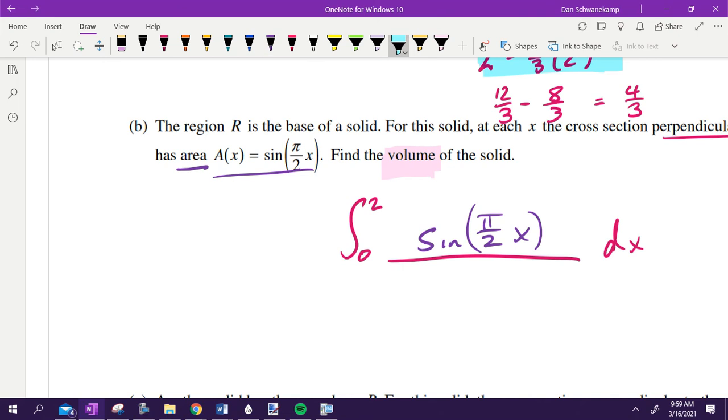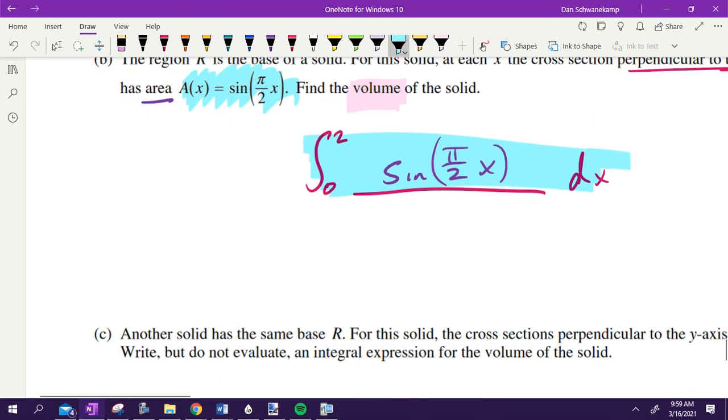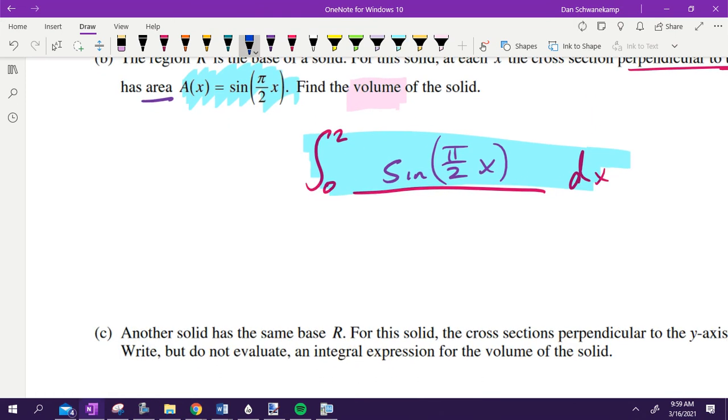That right there scores me 1 point. If you wrote that integral, that scored you 1. It's weird that we're not asking, is it a disk or a washer? Well, we didn't revolve it, so it's not a disk or a washer. And they didn't tell me square, triangle, anything else. They just told me an equation. So all I had to do was plug in that equation. Good so far? And then we got to do the antiderivative. That's where this one gets a little bit tougher. I'm finding the antiderivative of sine. What comes before sine?